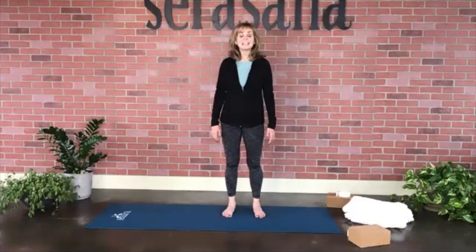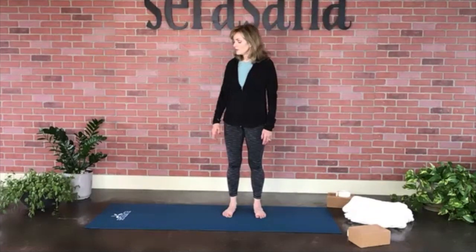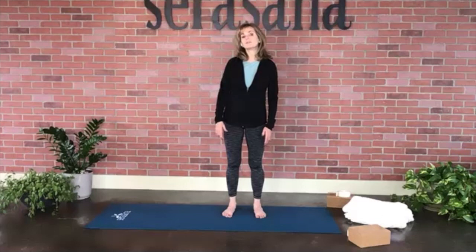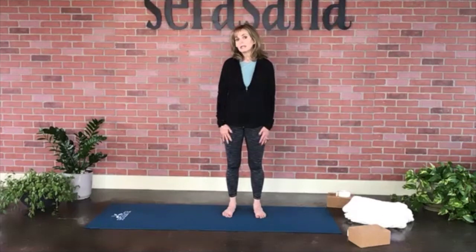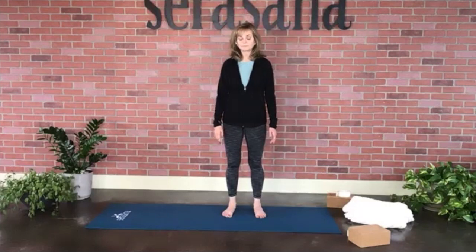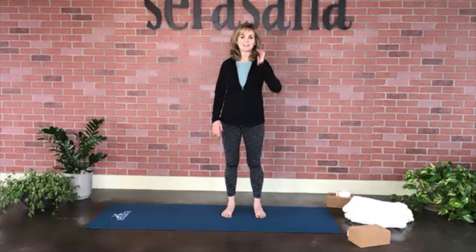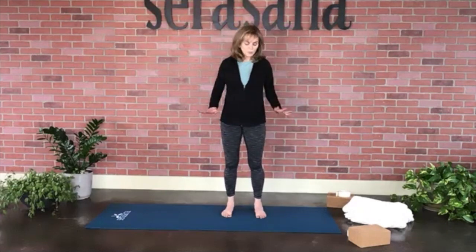Very nice. And now we're going to go to our balance portion of our sequence today. So if you want to step off your mat, if you want to step off the carpet, maybe go to a wall or a piece of furniture, a chair, any place you feel stable, because we are going to be doing some balance flow.